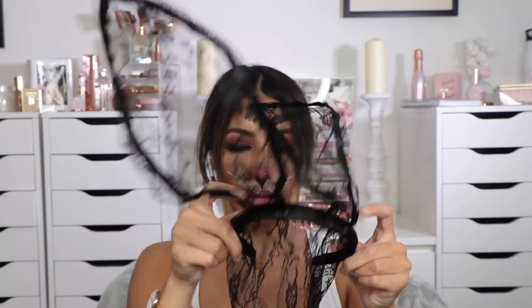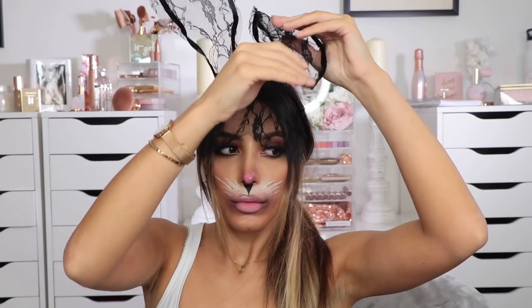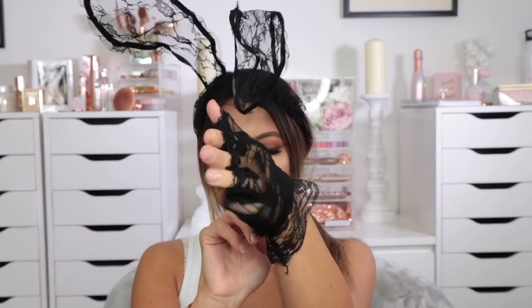Then for the finishing touches I'm going to be taking my rabbit ears. This is a lace black rabbit ears that you can get from Pretty Little Thing — it has a foldy thing you can put over your eyes but I want people to see my eyeshadow so I folded that up. I tweaked the ears to suit where I wanted them to sit, and then I added some gloves to make a glam little rabbit Halloween look. I am planning on doing one more Halloween look, so hopefully I'll get that done before Halloween. I hope you liked this video, and until next time I'll see you very soon.